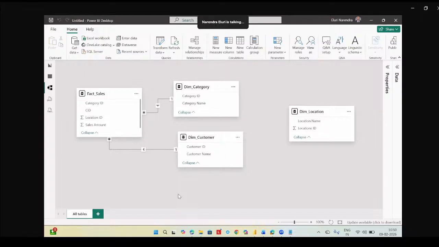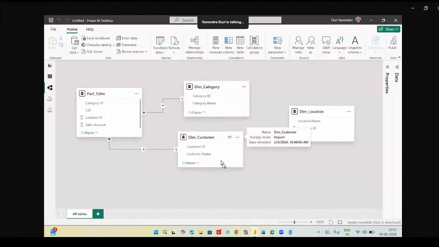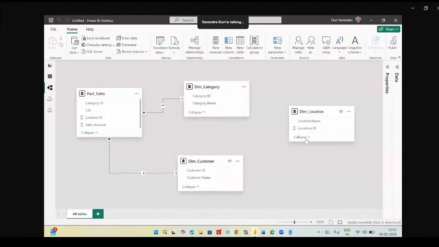So one means we are able to identify one unique entry, like the particular customer ID appears once in the customer table. But the same ID is there multiple times in the fact table. That is the reason why star always means many. And in the above category also, the category table and fact table, we can see one to many. So this dimension table and fact table are integrated together by one to many cardinality. Now I am going to this location.